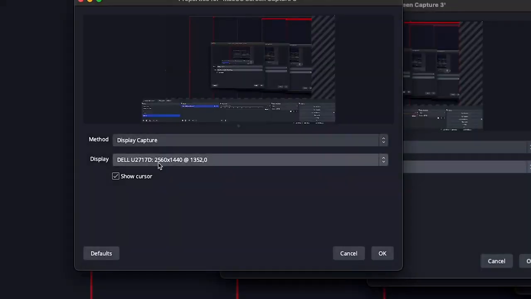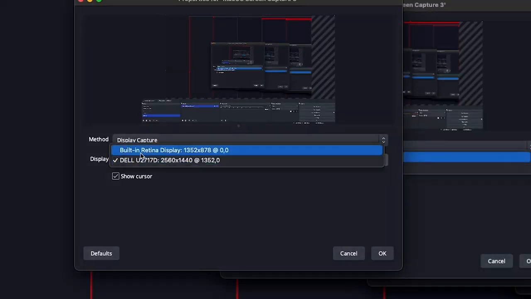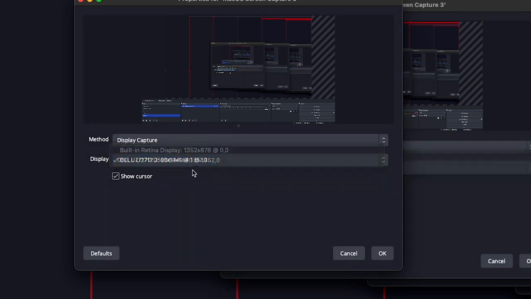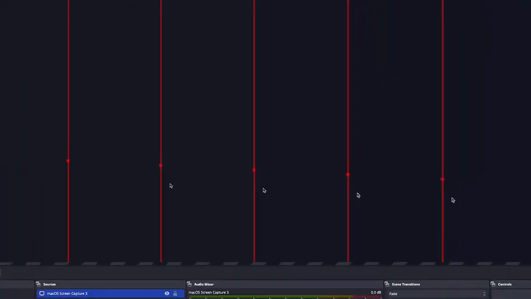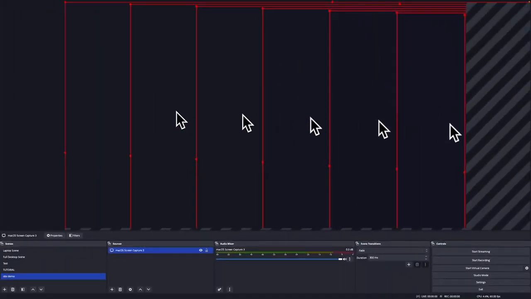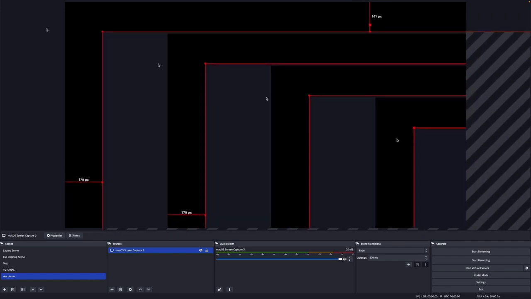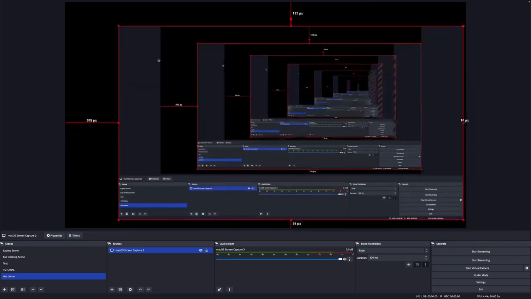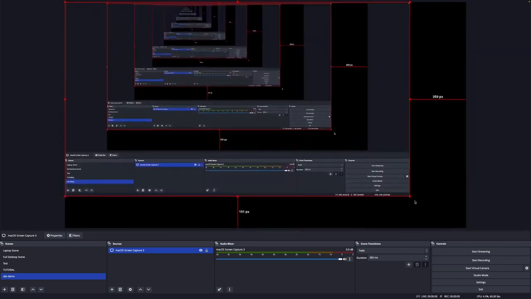And now you go ahead and select your display monitor, right? So this is my MacBook and this is my external monitor. So just change these options until you can see your screen in this little box. And go ahead and click OK. Great, so if you have the same case that I do, and that's that the resolutions don't match, what you can do is just kind of drag this, and then you can see that you have these little points here where you can adjust it to fit the screen. So there we go, you can see how I can drag this and align it so it fits the entire screen. And there we go, this is my monitor.